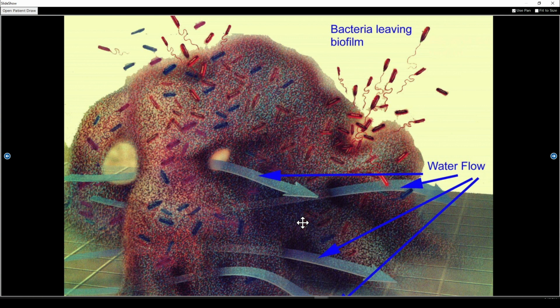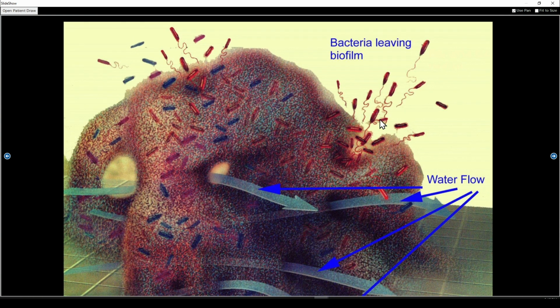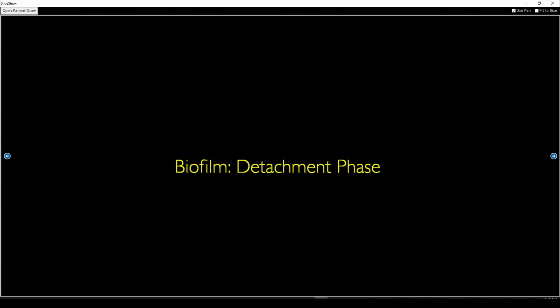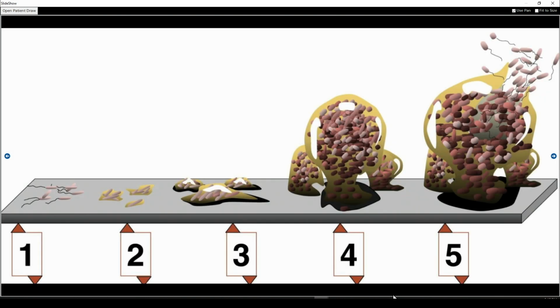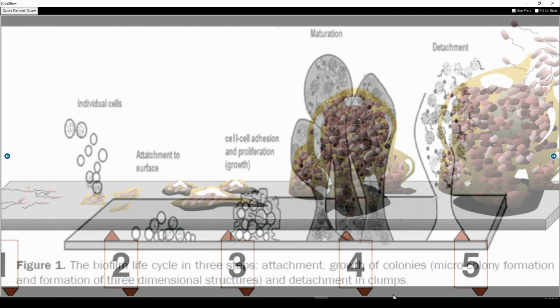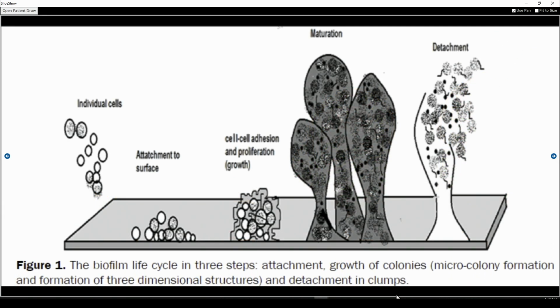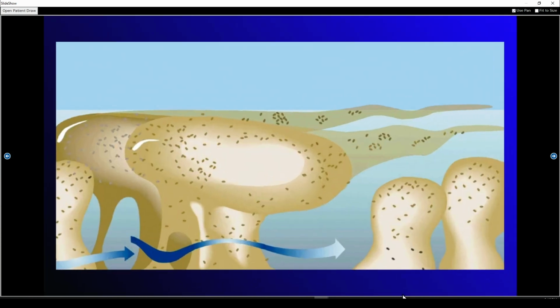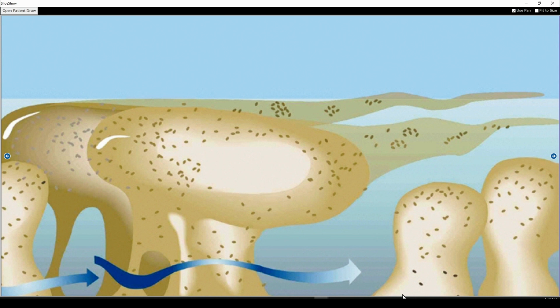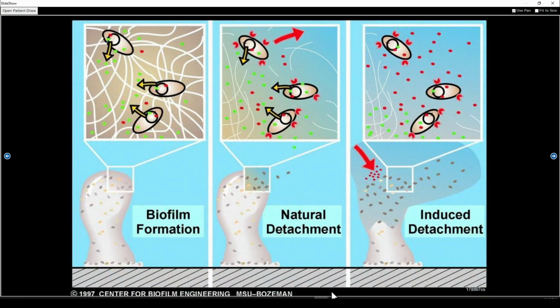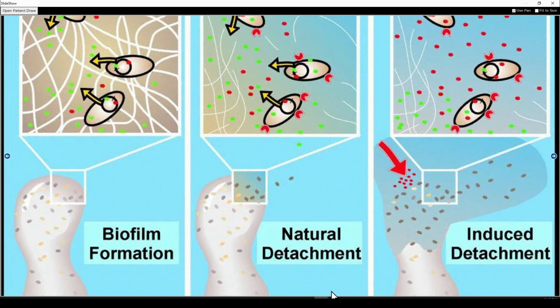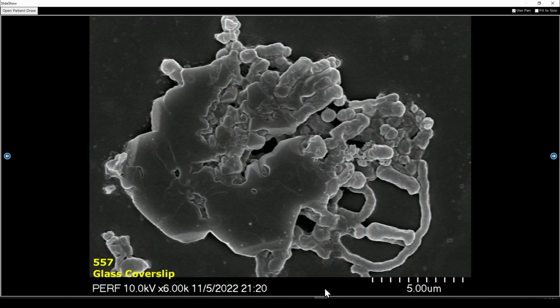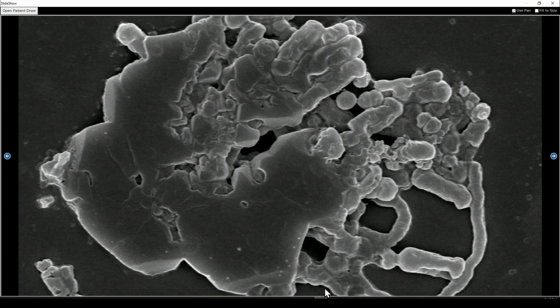So what you really want to do is look for biofilms that are in the growth phase of dispersal, called the detachment phase, where you see some evidence of planktonic bacteria that you can identify. And the detachment phase is present in almost all biofilms, depending on the environment. So there's natural detachment and induced detachment. So either very good conditions or very bad environmental conditions make detachment take place.